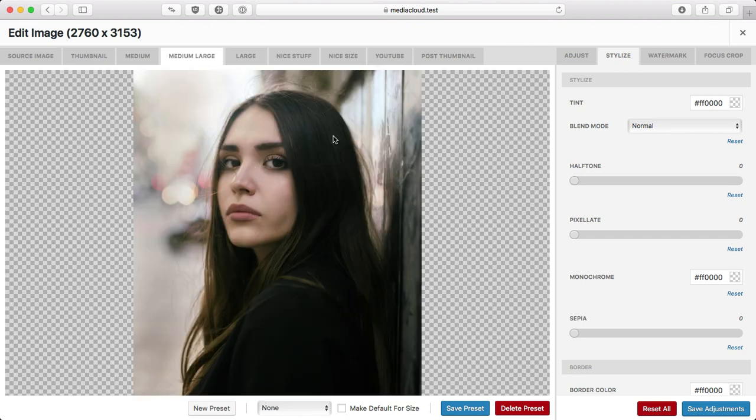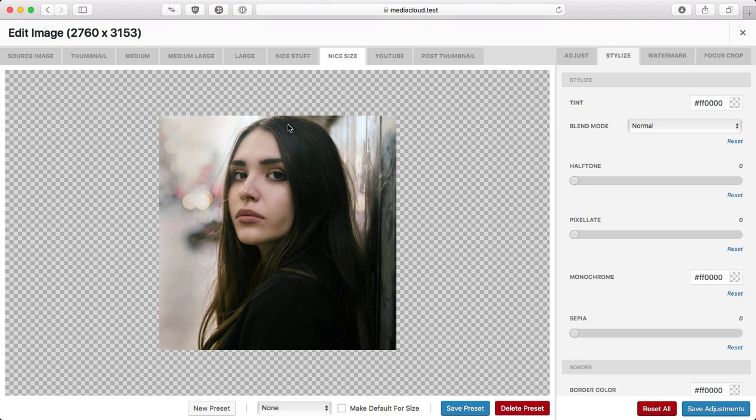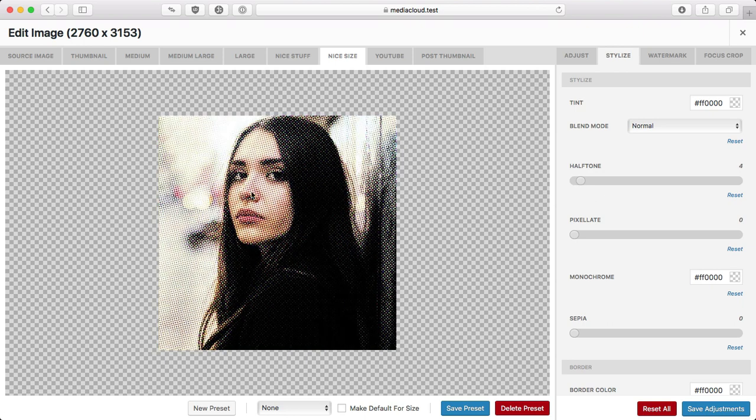Okay, so one way to do it is to go into each image for a specific size and replicate what you've done. But the problem with that is that you've got 1,000 images. You're going to be doing that 1,000 times. It's a bit monotonous. So let's say this nice size here, we want to make any image that's going to use this nice size somewhere in our theme look a particular way. And we'll just replicate the YouTube thing. And let's say every nice size image should look like newsprint, just for the sake of argument.